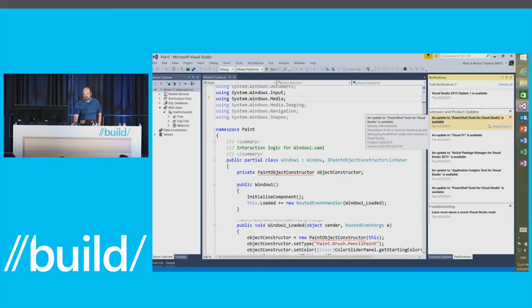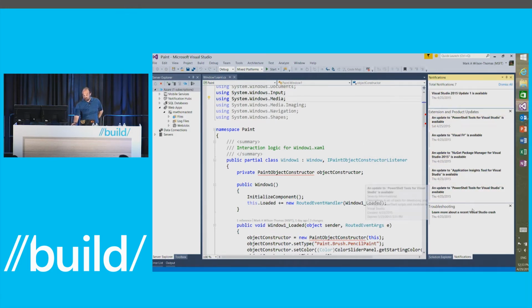And you'll see a couple of things here. Firstly, we've introduced some categorization. You can see that there's a category, extensions and product updates, and a category here that's a tentative one we're thinking about around troubleshooting. So another benefit of signing in, by the way, is that when you use Send a Smile, which is this little guy up here, if you haven't used him to send feedback, it gives us the opportunity to actually get in touch with you and close the loop about some problems that you might be seeing. Anyway, that's an aside.